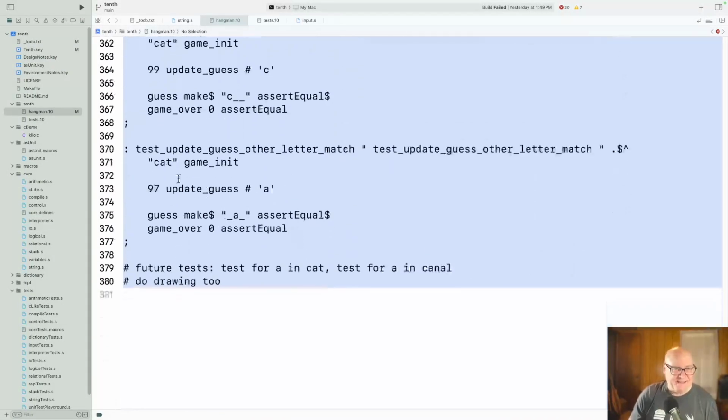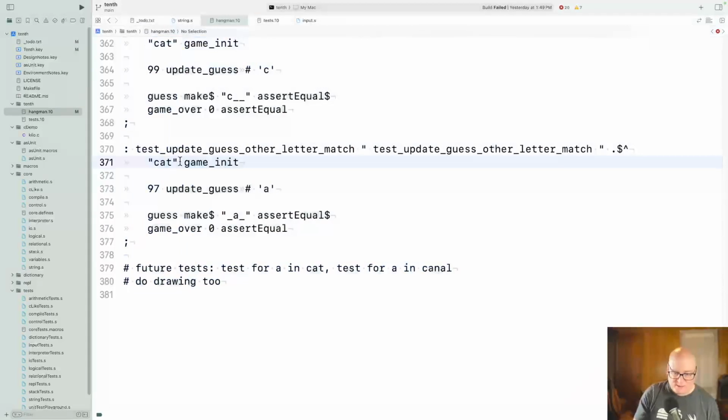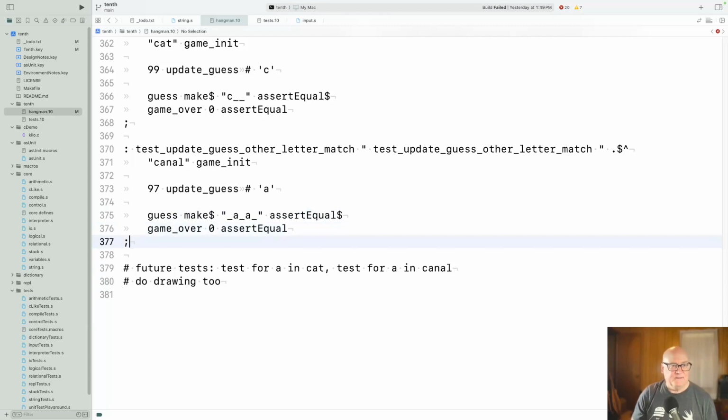I think that might work for canal. If the guess is canal and blank, CANA blank, the game's not over. Okay, let's try that.